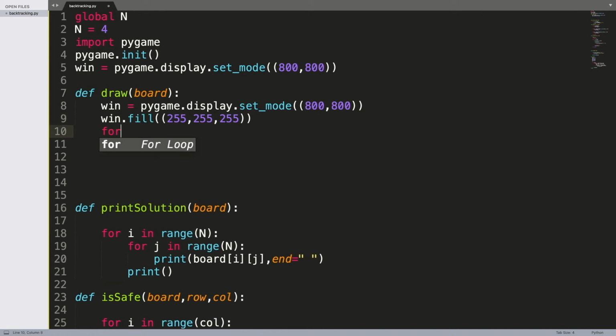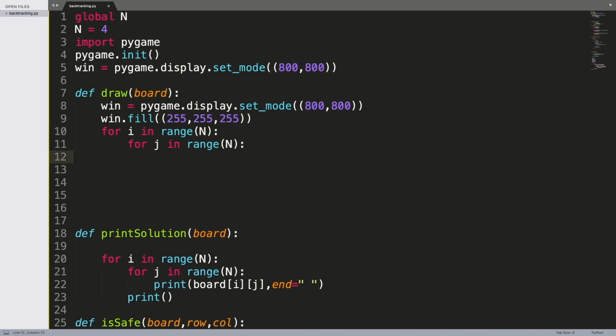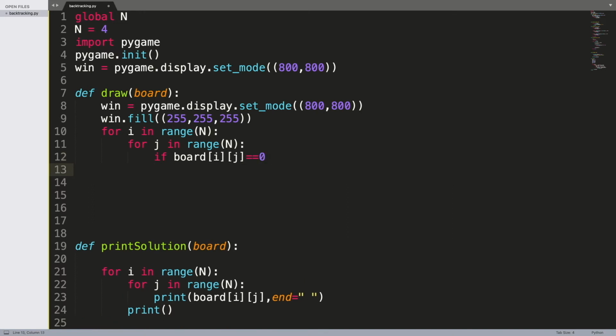Then we're going to do for i in range n, for j in range n, and if board ij is equal to 0, draw white squares.